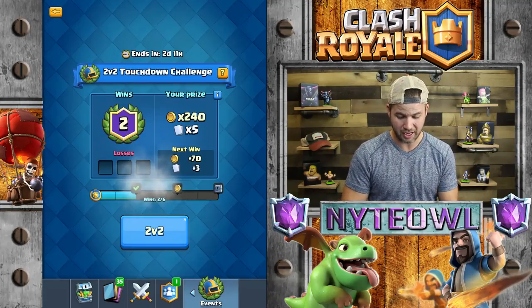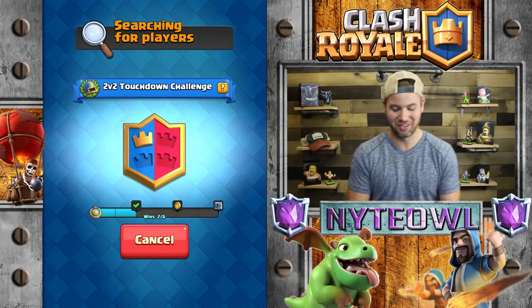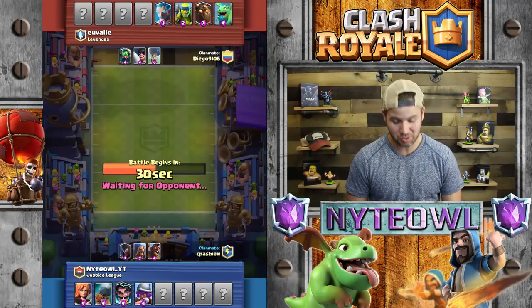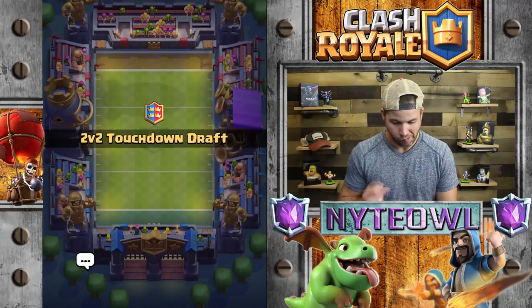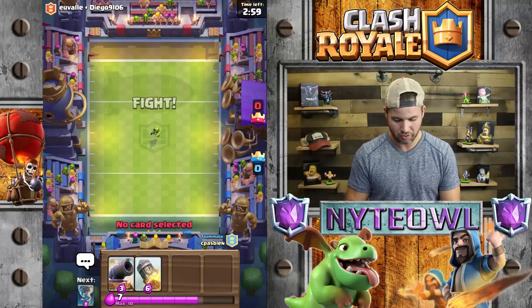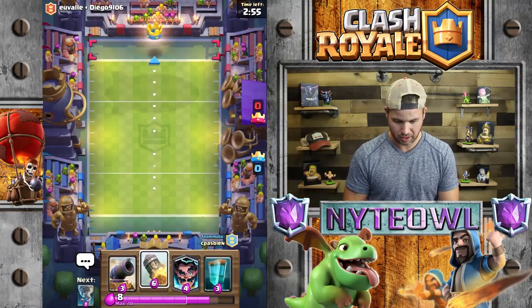Alright. Ooh, I think we get a chest here. Come on. Dang it. Alright, let's 2v2 it up again. No friends online, apparently. Hog Rider, attaboy. He knows kind of what he's doing. Alright, where we at? So we got Rocket. We can Rocket. Nothing. Looks like. What the flip?